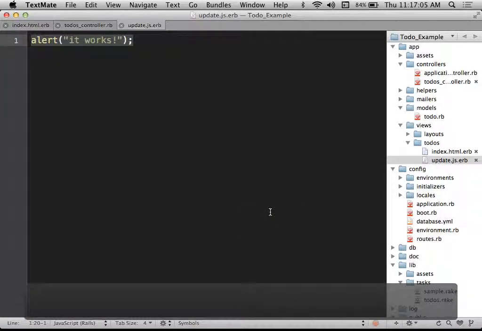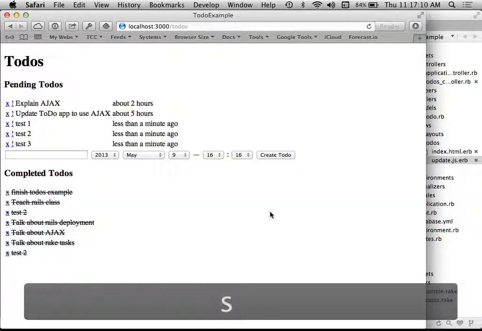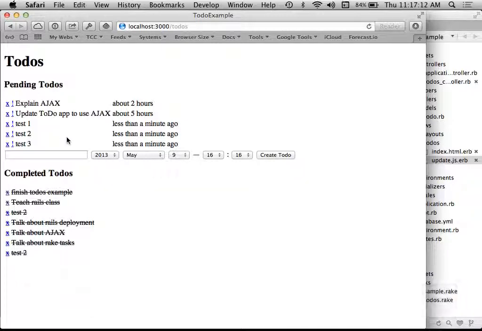Right? So what I want to do is, instead of showing up an alert, I instead want to change the content of my pending to-dos. There's a lot of potential ways we could do this depending on how granular we wanted to be. We could, for example, potentially have every to-do in this list have an ID of some sort that we could seek out and destroy, so that we could literally just wipe out one particular to-do there with a little bit of JavaScript, so nothing else in that section of the page has to be redrawn, has to be reloaded. That would be a little bit more complicated.